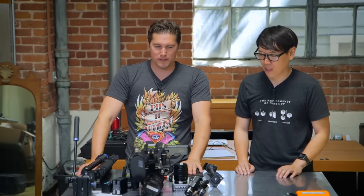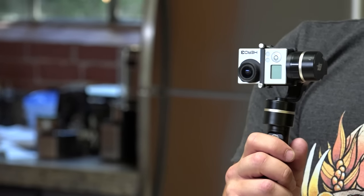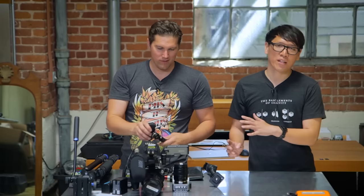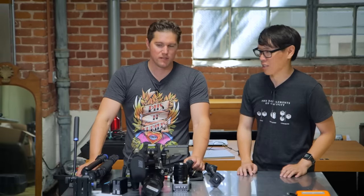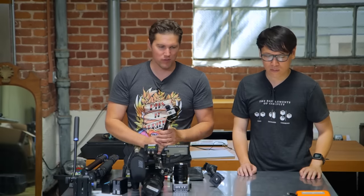One camera we had fun with last year that we're bringing again is the GoPro on a stabilized gimbal — this is the Feiyu Tech stabilized gimbal. We use this for walkthroughs of convention floors. The whole setup is really easy: two buttons, turn the GoPro on, hit the bottom button, and anyone can walk around the floor and get B-cam footage of life at Comic-Con. Unlike the DJI Osmo, it doesn't require pairing over Wi-Fi, which avoids technical difficulties and setup time. It's a bit of a crapshoot for framing, but in a pinch it's nice.